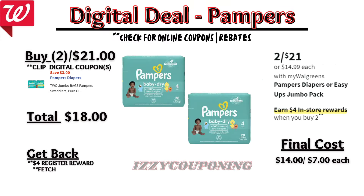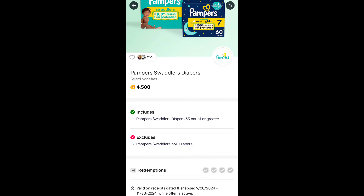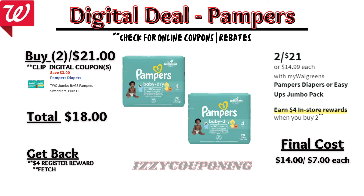Up next, here's a good diaper deal. Pampers diapers or Easy Ups are on sale again, two for $21, and on promotion when you buy two, you get a $4 registry award. There's currently a $3 off digital coupon available if you haven't used it already. So when you pick up two Pampers, you'll pay $18 out of pocket but get back a $4 registry award. Check your Fetch Rewards and earn 4,500 points on each Pampers purchase — making the final cost $5, or $2.50 each.